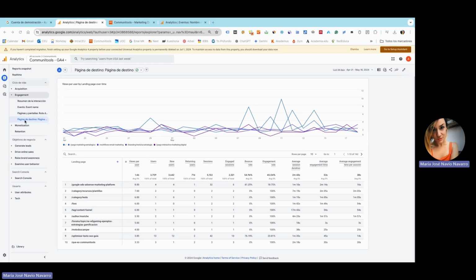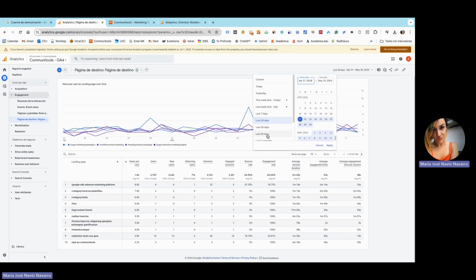In this landing page report, we only have one dimension that we can select, which is the landing page itself. It shows all the pages on my website for the selected period of time, organized by the URL, the last part of the slide.